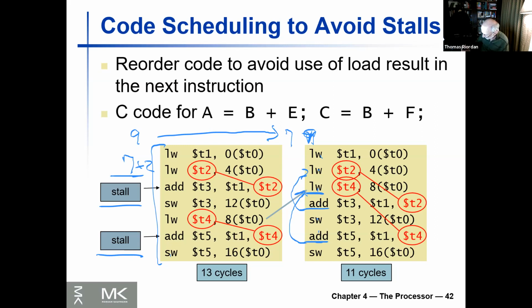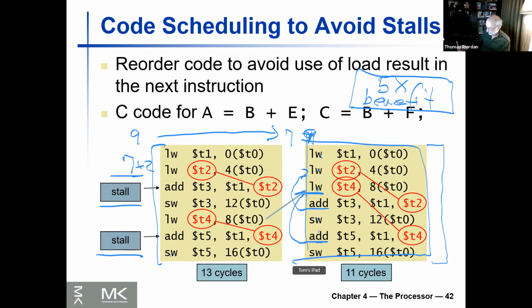So once we rearrange the code this way, we will get our pipelines continuing to run at fully overlapped rate. So the full 5x benefit is still intact if we can get the compiler to just help us out a little bit. And so this was one of the realizations and revolutions of the RISC revolution that happened back in the 80s, that people said, hey, we can write compilers that are this smart.